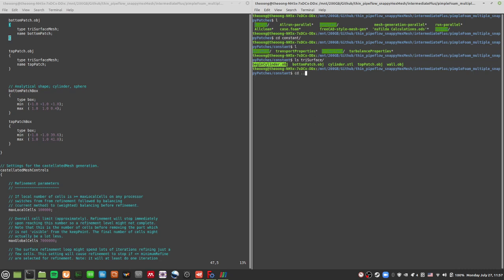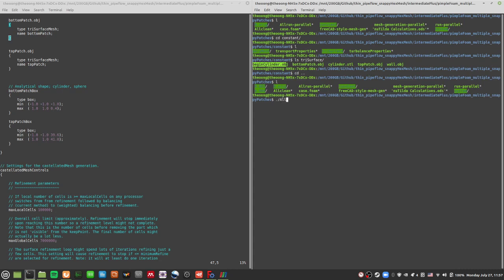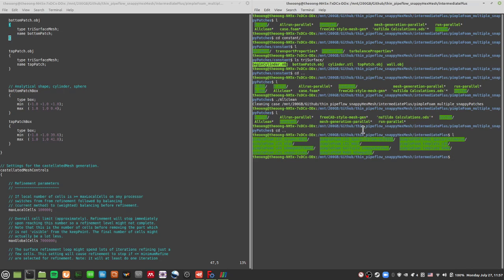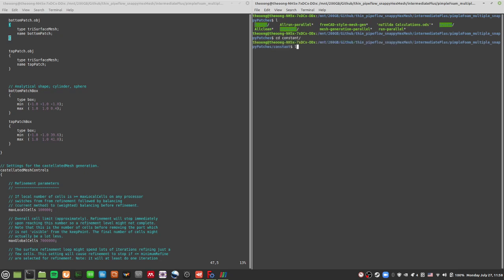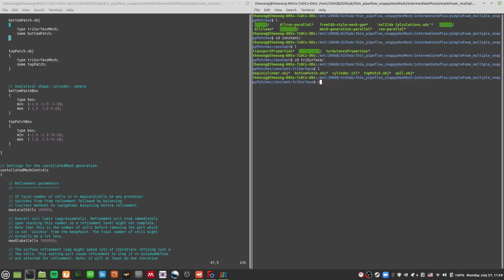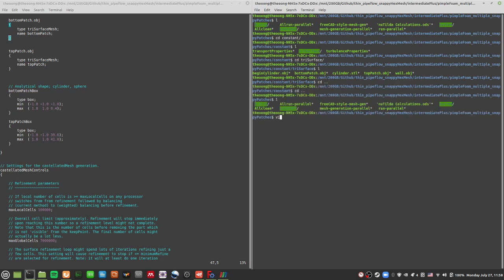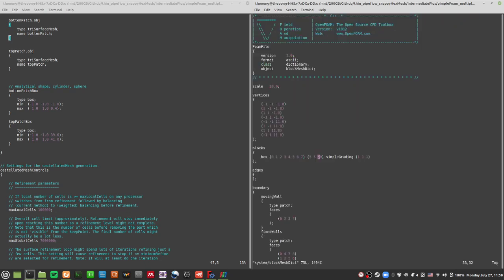And where did I put this? I actually put this inside a new file. Basically, what I did is just copy the existing case file over and make it into a new file called OpenFOAM Multiple Snappy Patches. So I went through those steps, off the record so to speak, and now I have these files. I just dumped all my OBJ files into the folder here, and I also adjusted my blockMeshDict to fit this OBJ file.